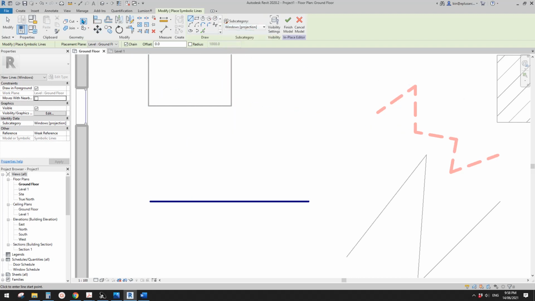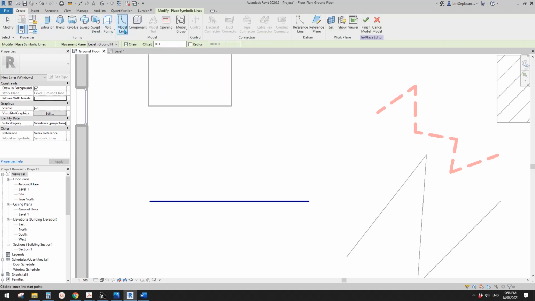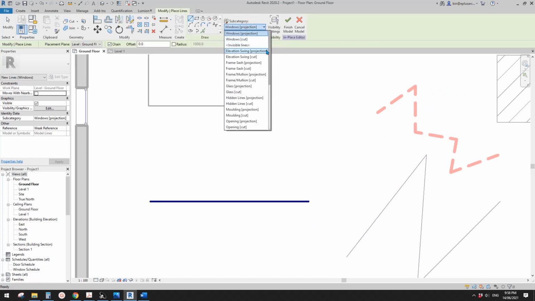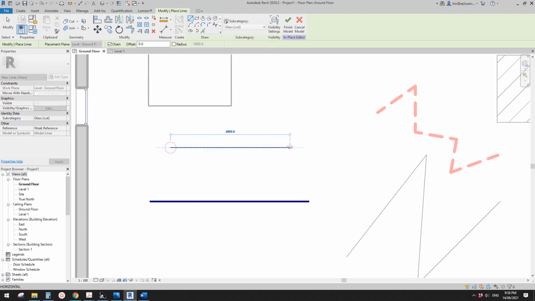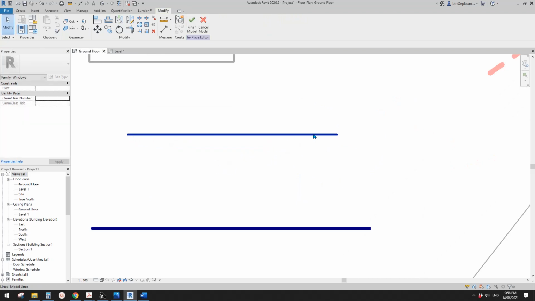So you can't just create a model line and use the line style in the project. Instead of a line style, you need to choose a subcategory. For example, if I draw a glass cut, which will be line weight 2 solid line, you'll see that's a blue solid line.